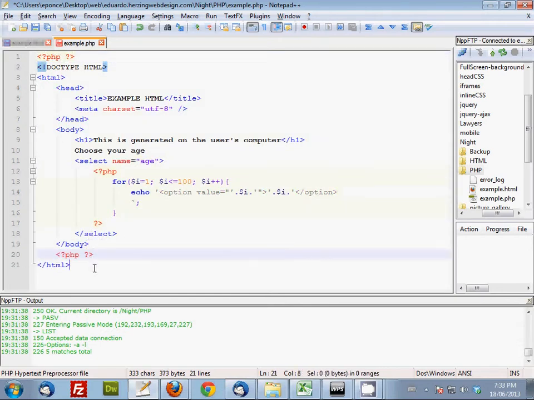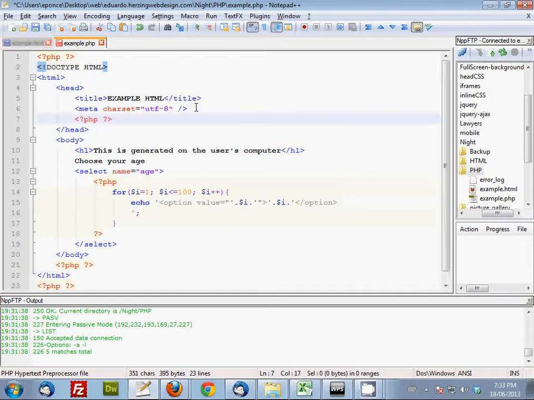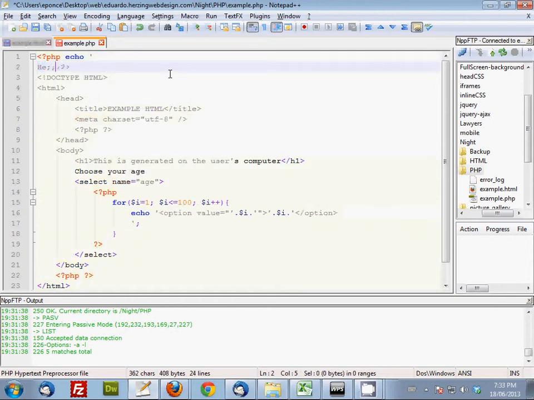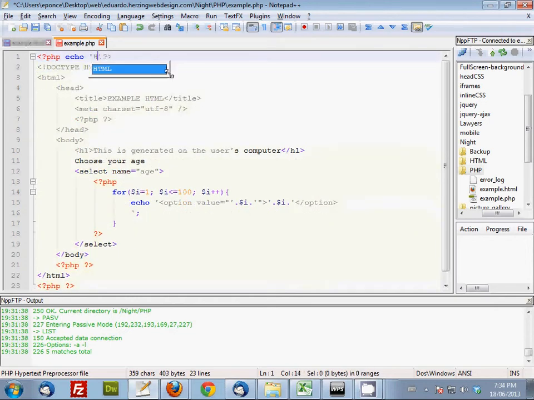It doesn't really matter where you put PHP, as long as you don't generate content where it's not supposed to be. If I put echo hello here, well, that's an error. I'm generating HTML where I'm not supposed to, generating hello before the doctype, right?